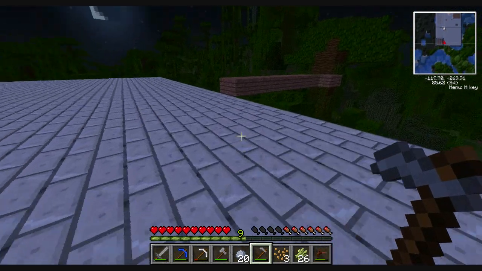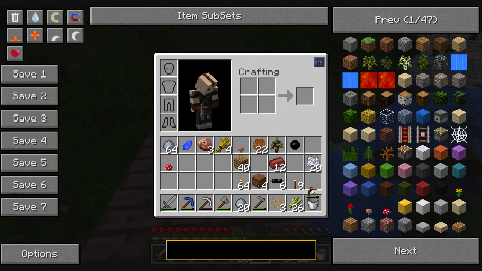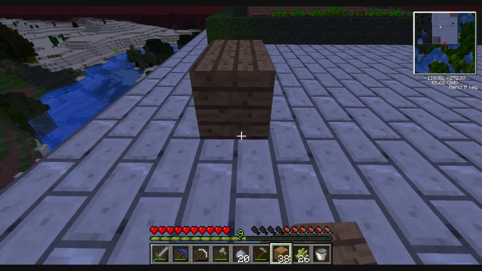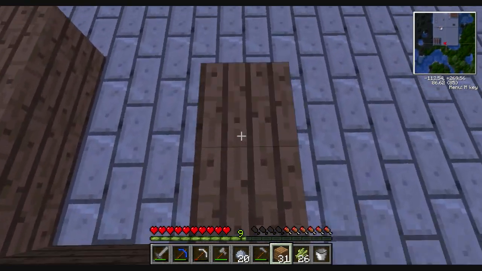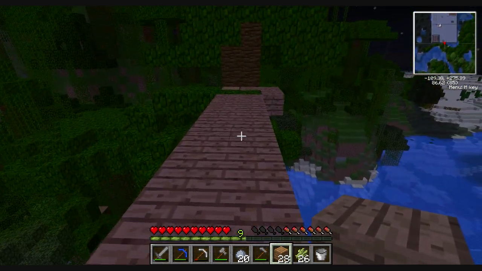In fact, what I'm going to do, I need 2 buckets of water, and I need some wood. Okay, what I'm going to do here is I'm going to put one with a 2x2 square in the middle. So it's really a 4x4 square.